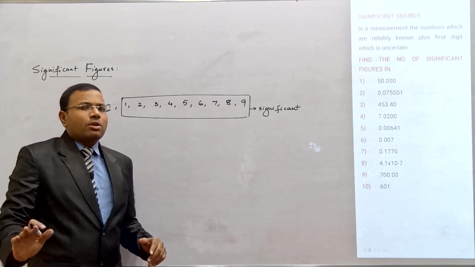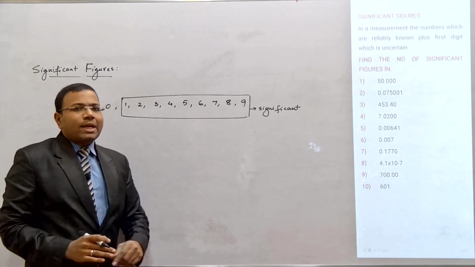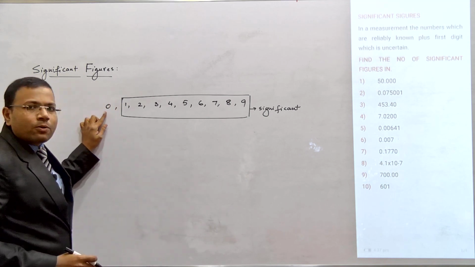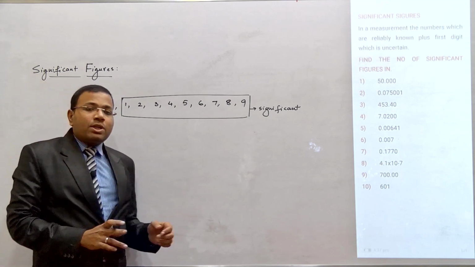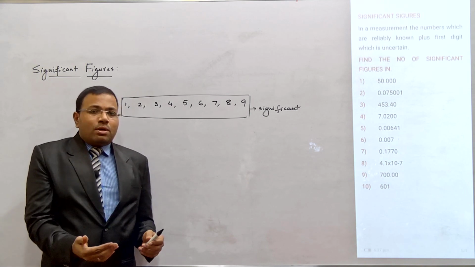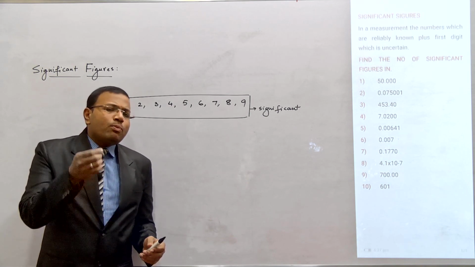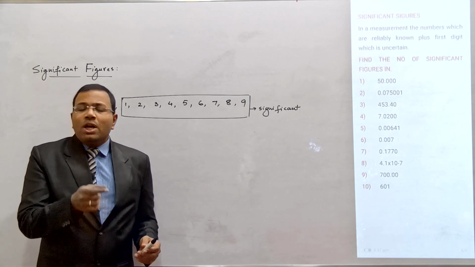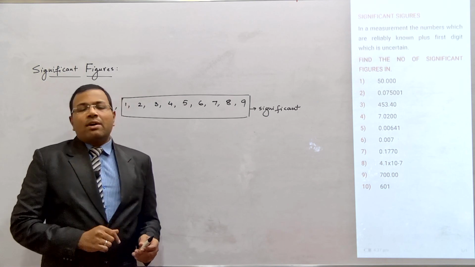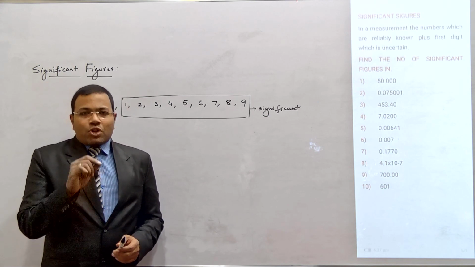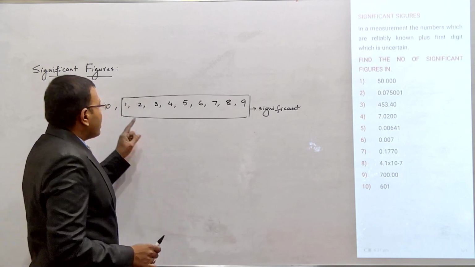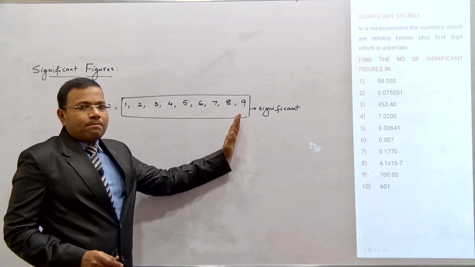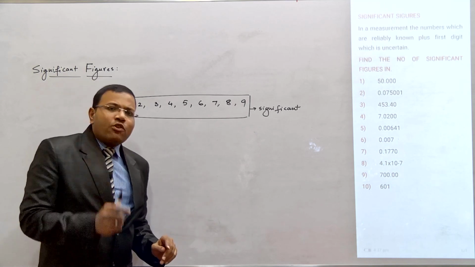You do not have to think. Whenever such a digit appears, you have to count it as significant. The problem or the issue is only with 0. Again I am repeating, we should not follow the rules. If you start following the rules and you miss any of those 7 or 8 rules, then the answer will be wrong. So try to understand what I am saying. The first point: all the digits 1 to 9 are significant. We have to be careful about 0 only.